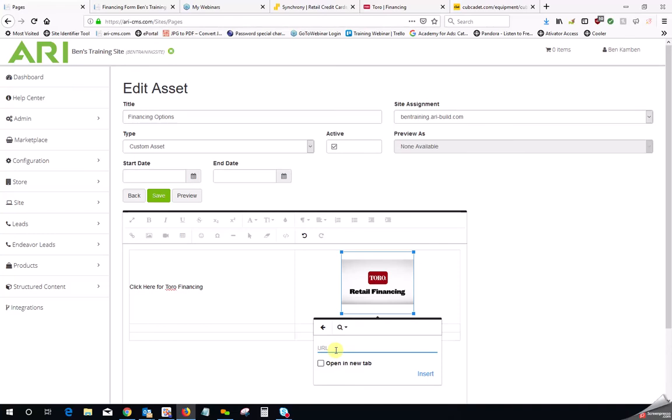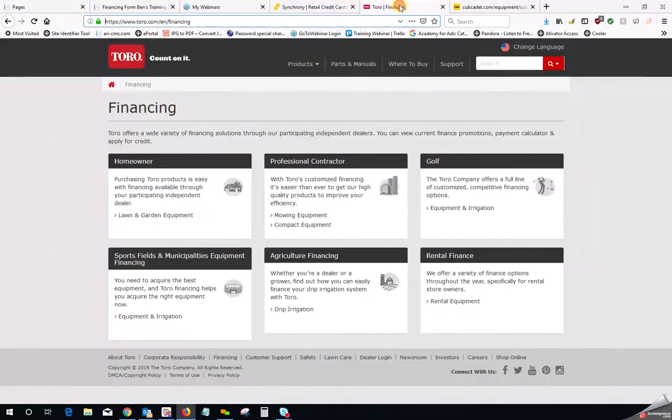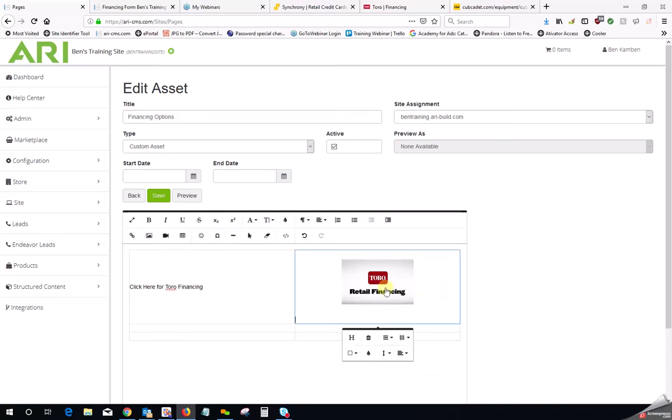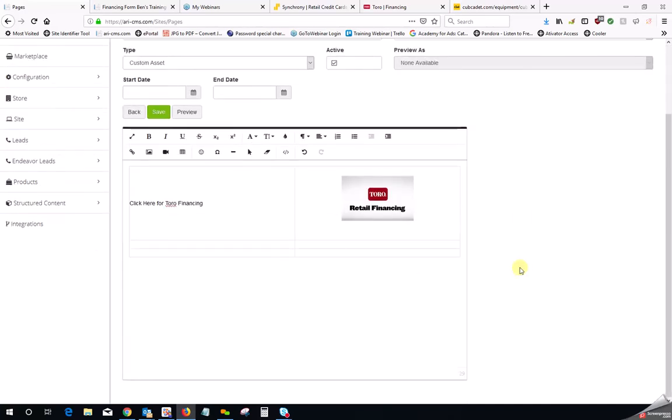Well, it just so happens in preparation for this training video, I opened that up in another tab. So all we'll have to do is copy, go back to our editor, and paste that in. Excellent. And insert. And now instead of just a flat image, we can see that it has turned it into a link. Sweet. We only have 2 more to go, so the next one will be Synchronicity.